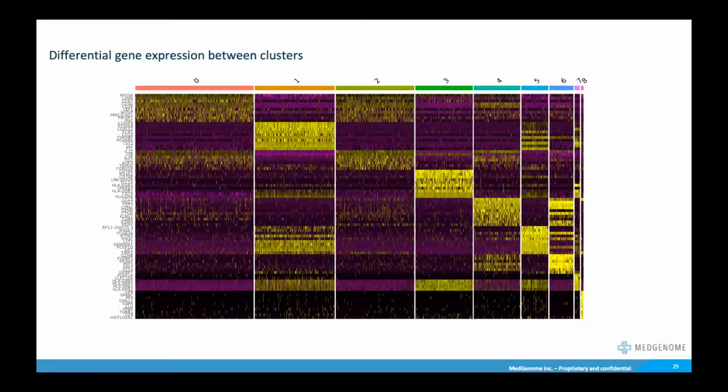You can identify a particular gene signature that's specific to your cell type of interest, which can be used to identify rare cell types and their markers. And so there's a number of different applications that go along with just the first two slides that I showed you here.